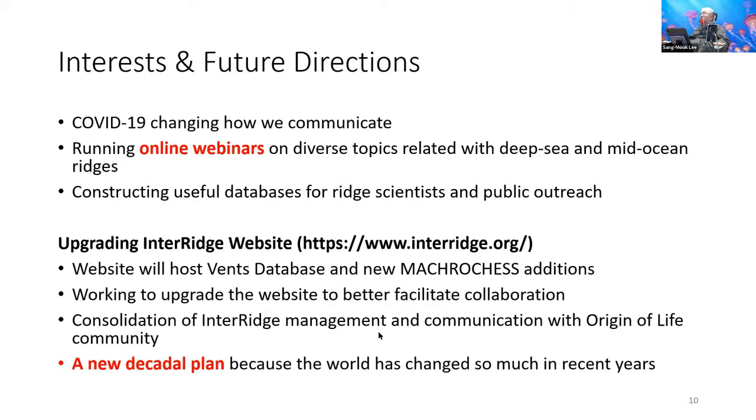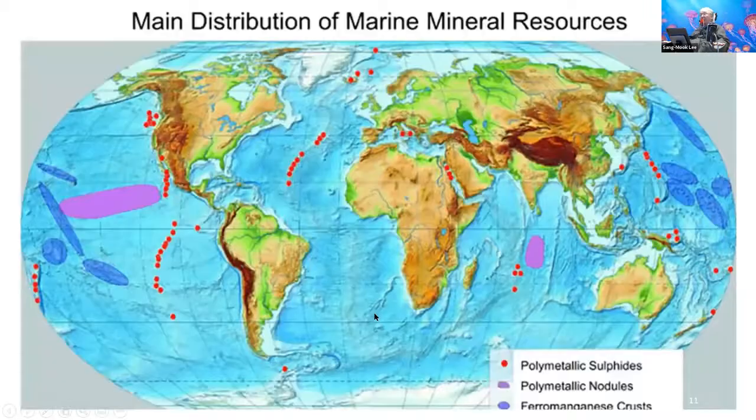So another thing we need to change perhaps is the new decadal plan, okay? And because so much has changed in recent years and the pace of change is rapid, there are now calls to rewrite, not the decadal plan, but a next 5-year plan, and involvement of young scientists is important for this reason as well. So as I said, another reason why many countries like Korea, China, India, and many other countries get funding from their government is the idea of minerals, seafloor mining.